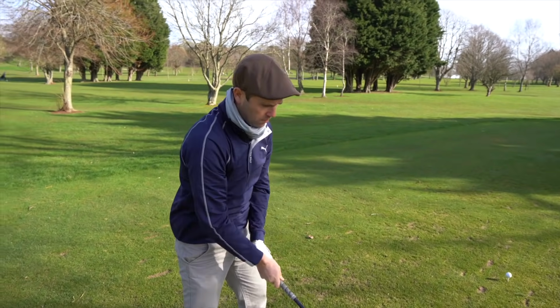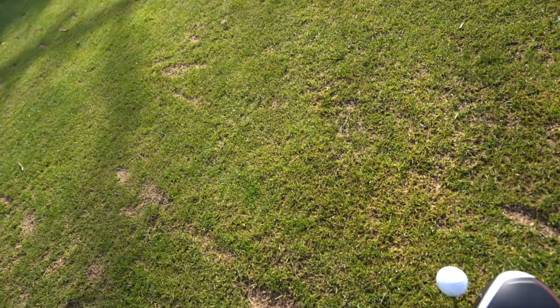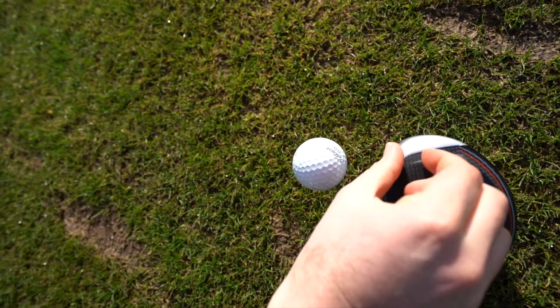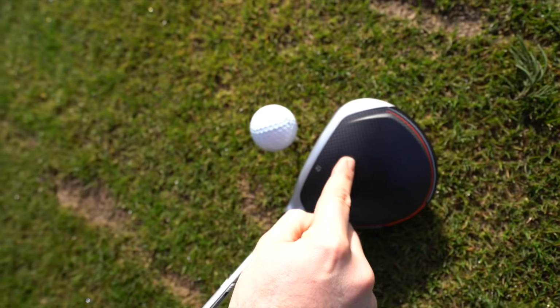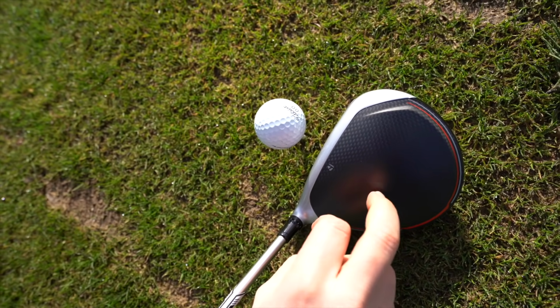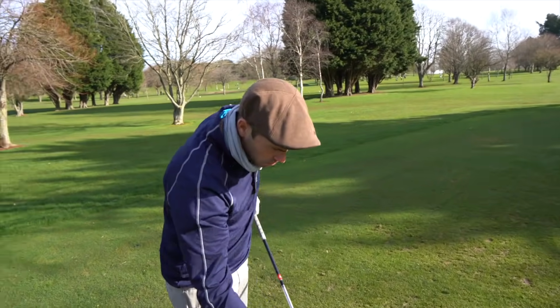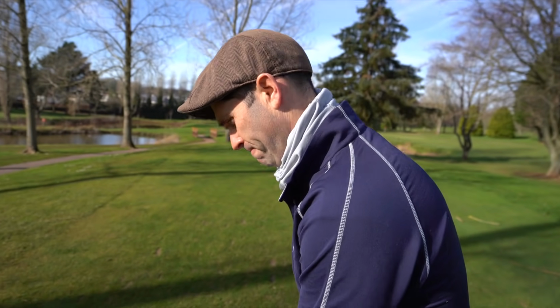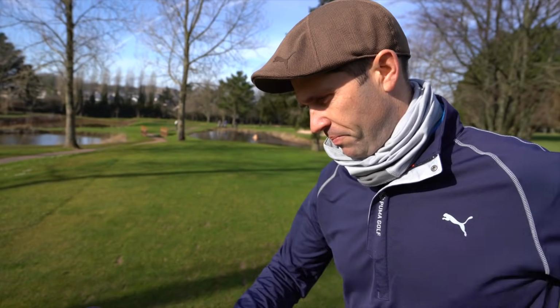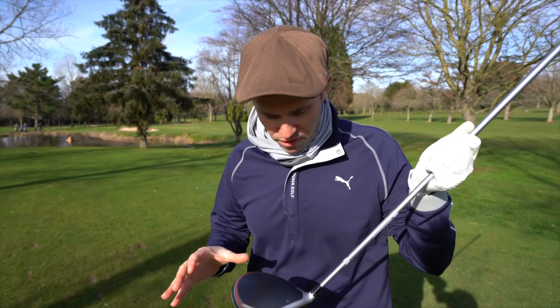So initial looks, Dan, it's that classic, lovely greyish finish with carbon tops. So they're starting to quieten this down, aren't they? This is getting thinner and thinner over the generations, because it used to be this sort of white finish, and now it's gone to grey. But that carbon and that little bit of lipstick around there looks lovely, doesn't it? It does look nice. So nothing in that one that would make you think, oh, I don't like it. It's continuing the trend that I've had with TaylorMade drivers for years, which is that they just look fantastic. They do a great job of appearances aesthetically. It just looks really pleasing to the eye.